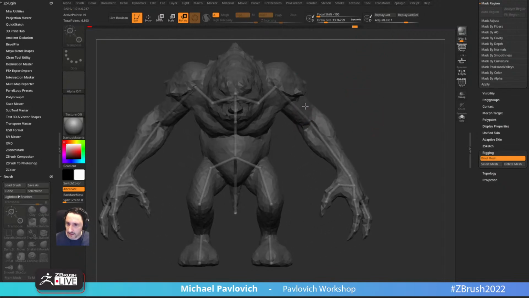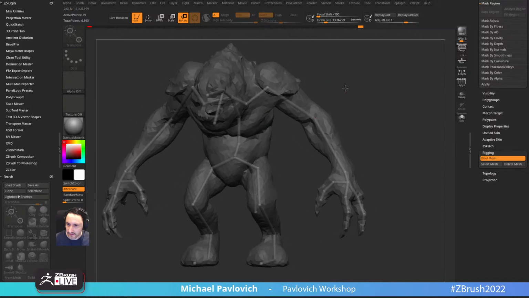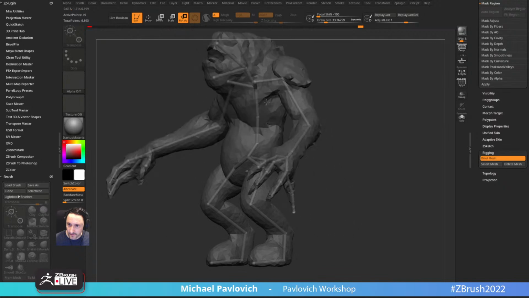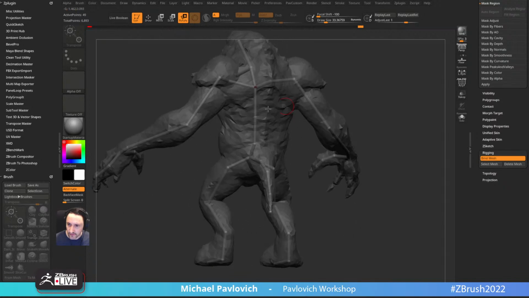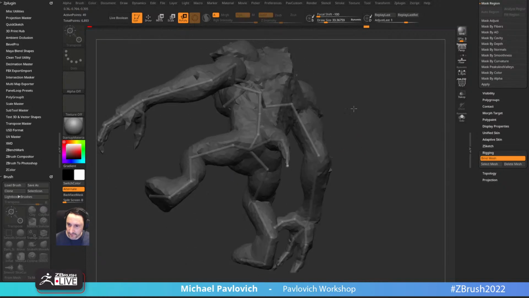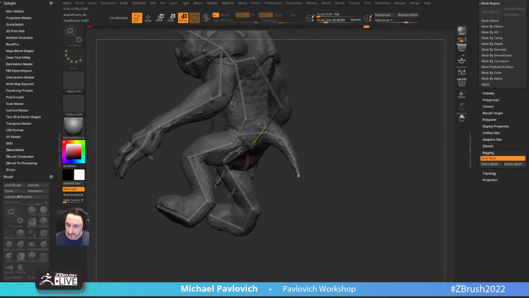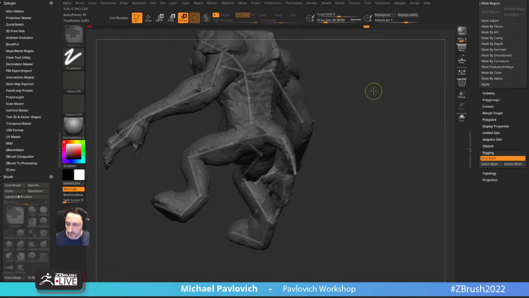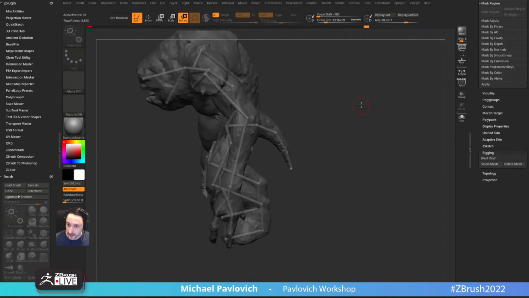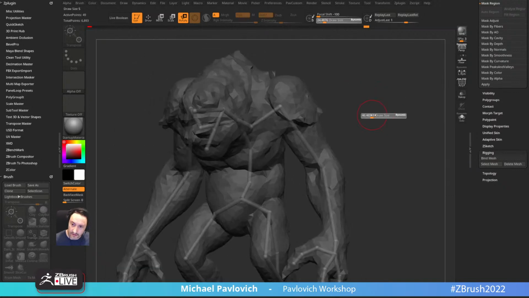So rotating my arms up, you're going to see it's going to grab a lot of his lats, and if I move his chest in here, there's not a lot of volume preservation or control that we have in here. If we move his leg up, his tail's not going to follow, and his butt just loses all of its volume there. So if we want to fix that, we can go out of bind mesh here, and essentially what we need to do is add more influences.